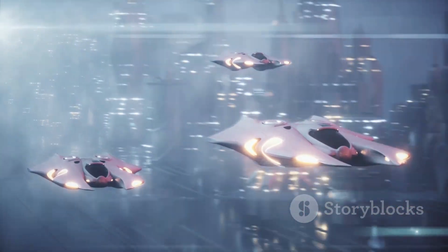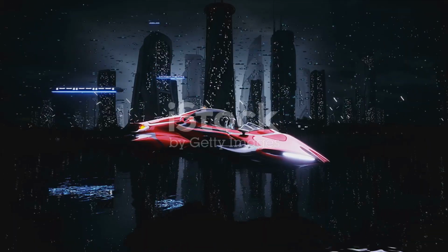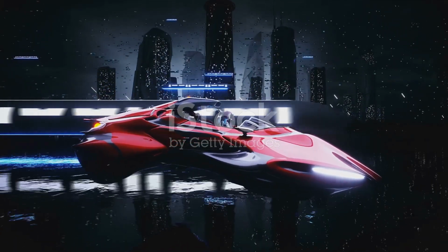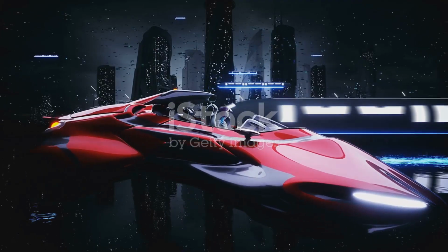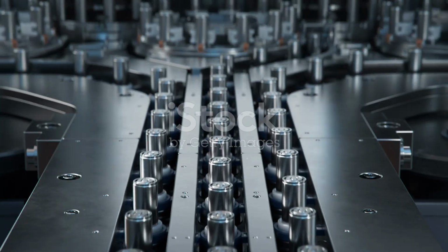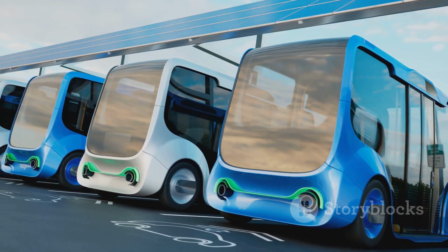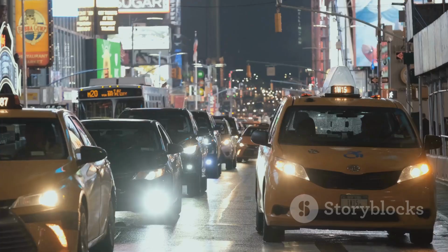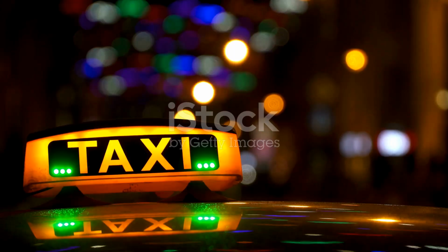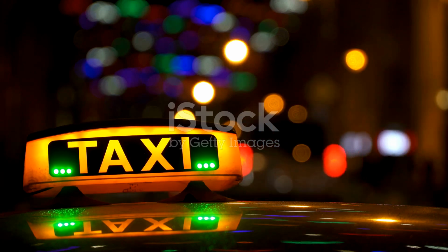A greener tomorrow. The future of nitrogen and air engines. These innovative technologies promise to reduce our carbon footprint and offer a viable alternative to traditional fossil fuels. Imagine nitrogen-powered taxis and air-powered delivery trucks, reducing emissions and noise pollution. The road to a greener future is paved with innovation. These technologies are being developed and tested in real-world scenarios. With continued innovation and commitment, we can make this vision a reality.